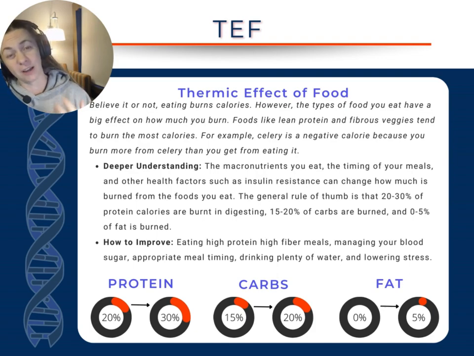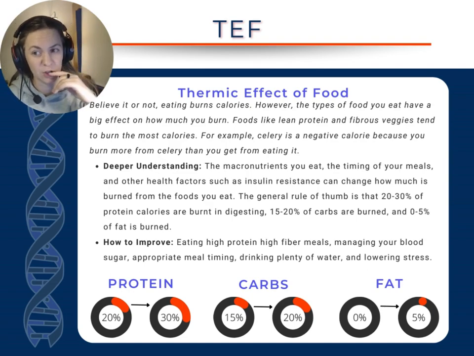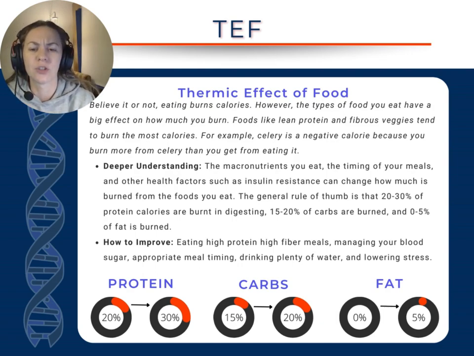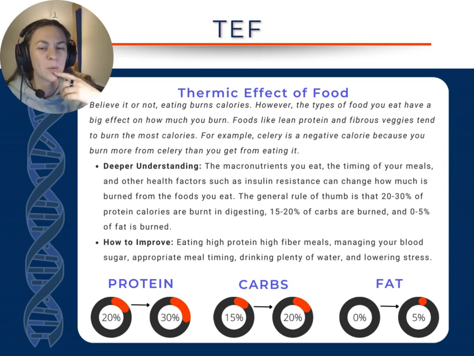A high-protein, high-fiber diet's always good for everybody, especially if you're trying to lose weight or even gain weight. It's really important to have a high-protein diet if you're trying to gain weight. But this is also important to consider for the inverse. If you are trying to optimize your metabolism and it's been really sluggish for a long time, eating a really high-fat, high-processed-carb diet's not going to help you. So we want to switch to more whole foods whenever we can.